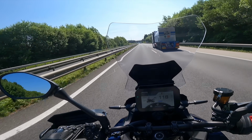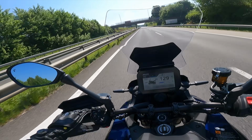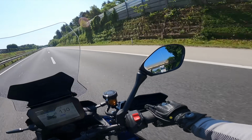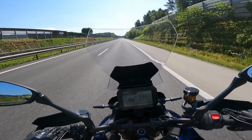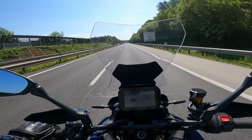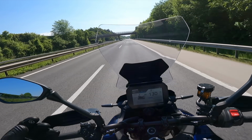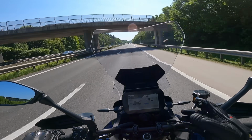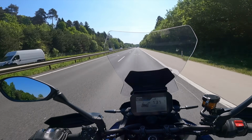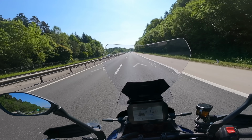Oh, that's very clever. That is very clever. Right, so I've got the adaptive cruise control system on now. This is an active radar, and I've set it to 130 kilometers an hour, obviously the speed limit for this road. And obviously I've taken my hand off the throttle, so it's driving that. So it's got cruise control, but it's now actively monitoring what is in front of me, what is to the left of me, and what is behind me, with those two radar systems and that kind of side awareness.